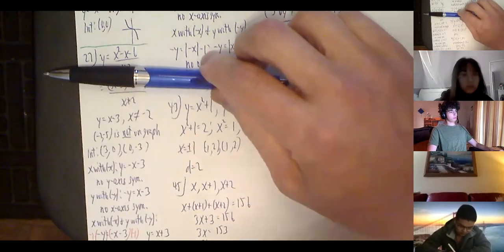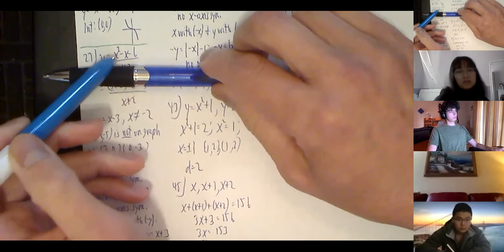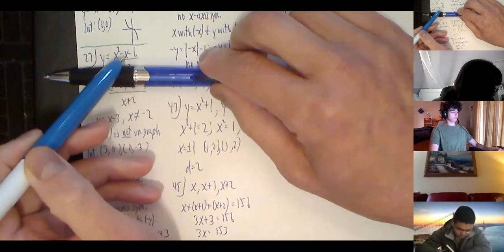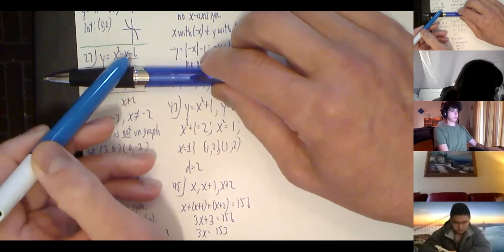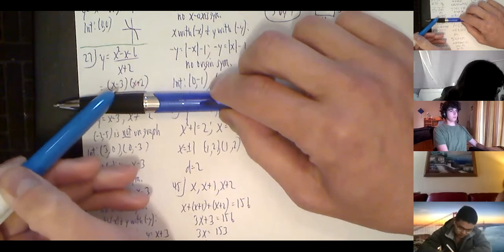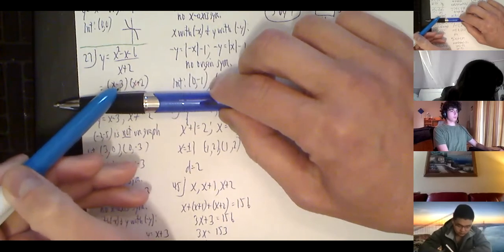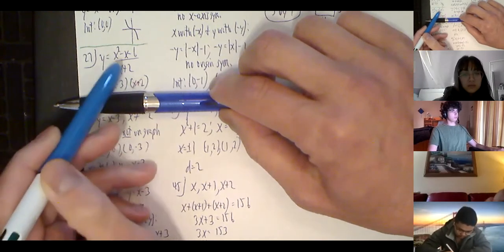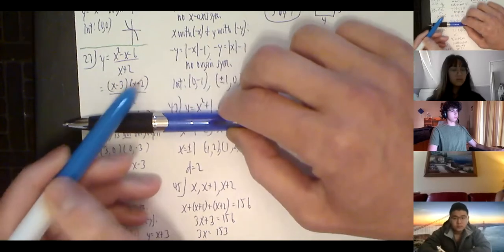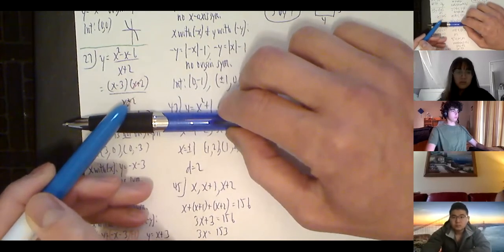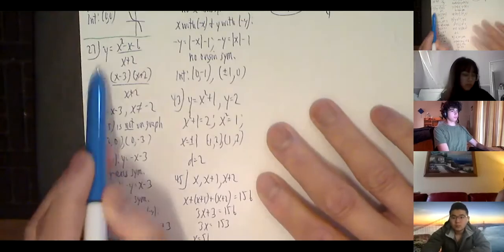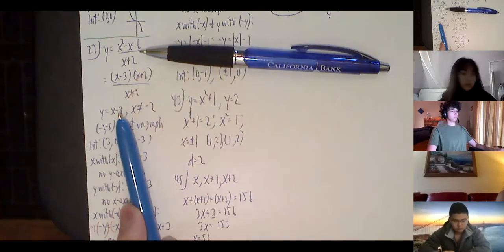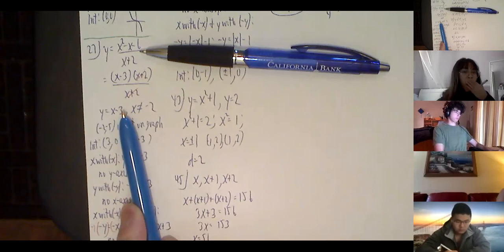So you notice if you factor the top, what two numbers have a product of 6 and a difference of 1? That would be 2 and 3, right? So if you do it the right way, the top comes out to be x minus 3, x plus 2. You can check it by multiplying it back out, right? X squared plus 2x minus 3x is a minus x and then minus 6. And then the x plus 2's cancel out. So this equation is basically the same as this. Y equals x minus 3, except that x cannot equal -2.